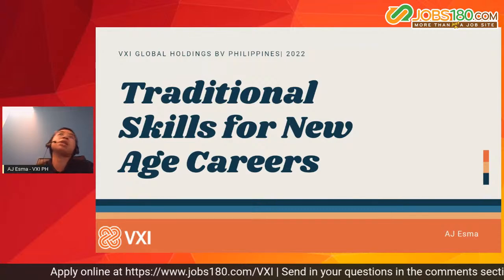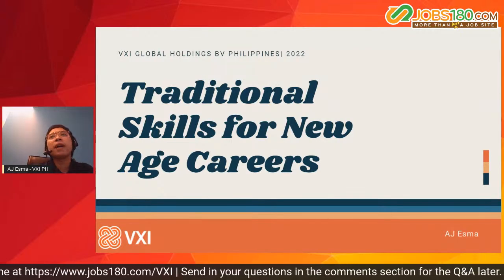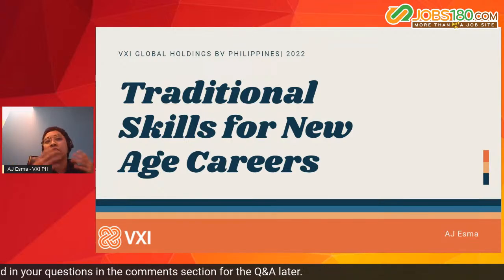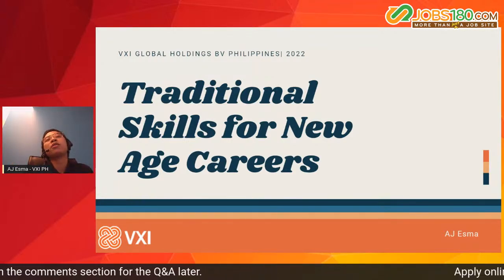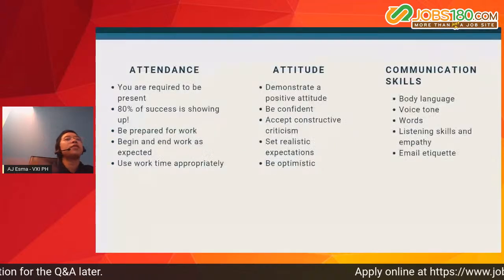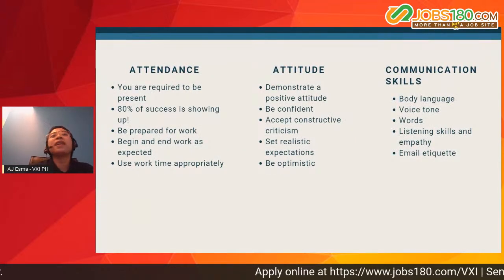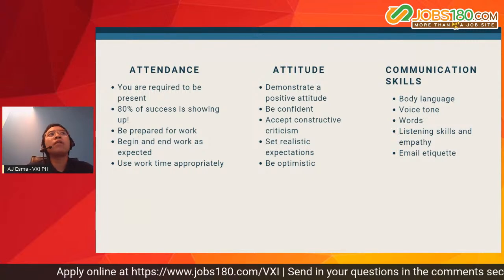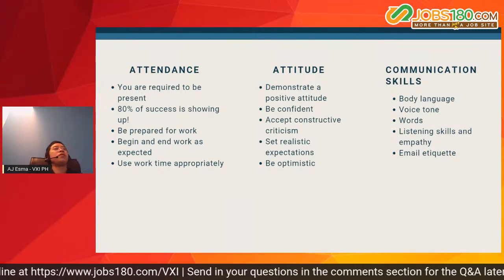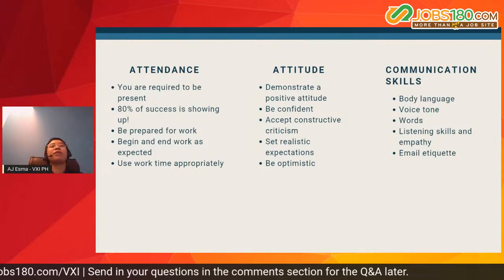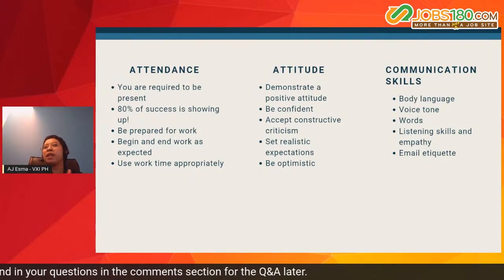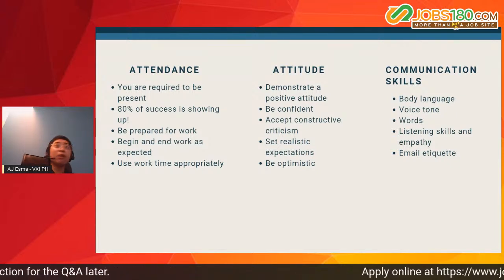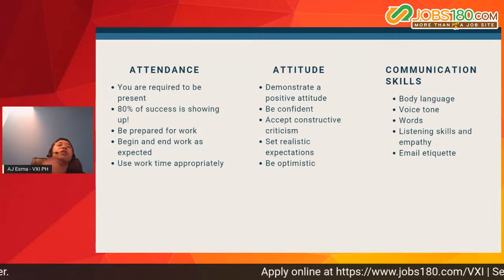Even if you're, let's say, a vlogger, social media manager, or an online seller, these traditional skills or characteristics are still very important to have in the new age. Okay, so first, of course, attendance. You are required to be 100% present. So let's say you are vlogging, you can't just disappear for months on end and then come back whenever you want to, diba? If you want to be a successful vlogger, let's say in the Philippines, or even in Mindanao lang muna yung goal mo, you have to be present.